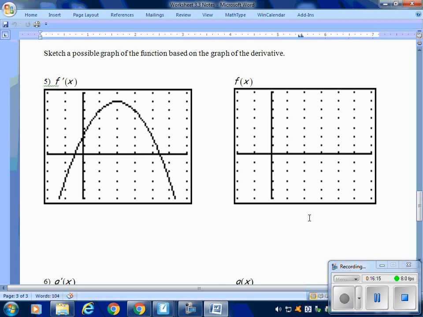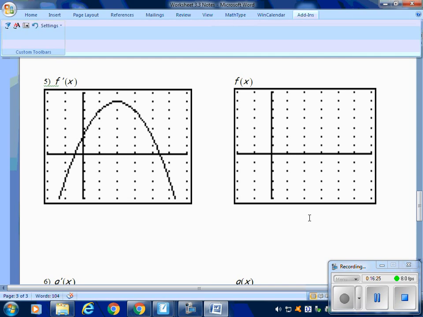There's no right or wrong way to do this. What there is a right or wrong way to do is having the shape, kind of, but not where the points actually are. Okay? So we know right now that this is a derivative graph, and on a derivative graph there's something special about these x-intercepts, right? So what does an x-intercept on a derivative graph tell us again? Whether there's a max or a min.